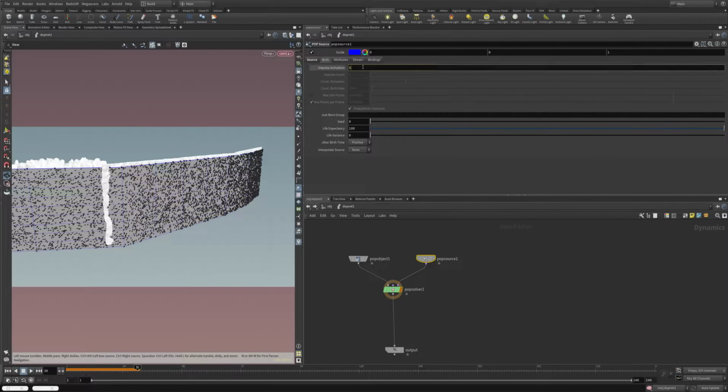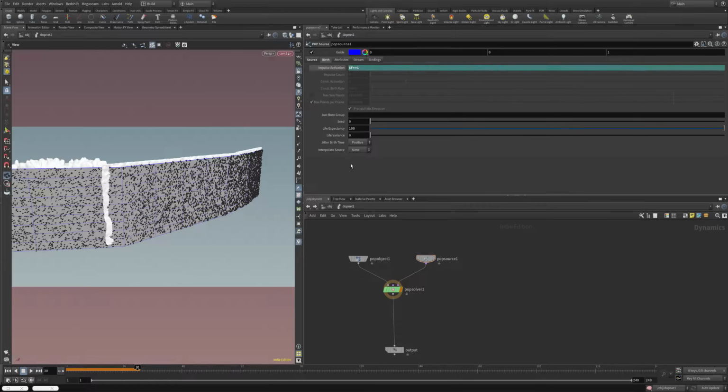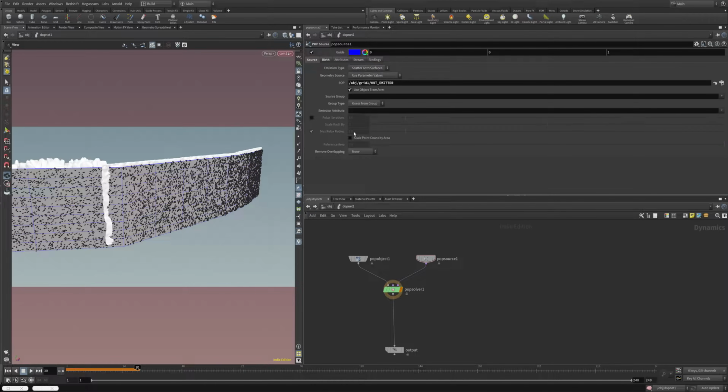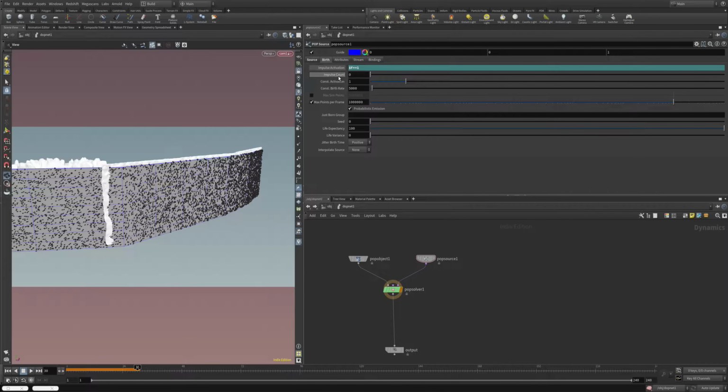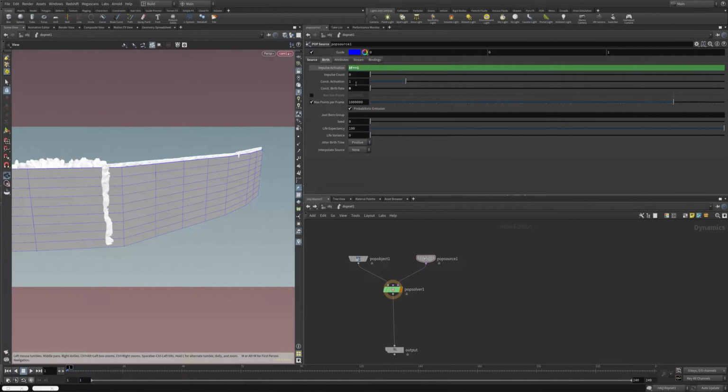We want to emit them at the first frame, so we enter $F equal 1, and for the source we have to scatter on the surface to also access impulse count and constant activation, and we set the constant birth rate to 0 and the impulse count to maybe 35.